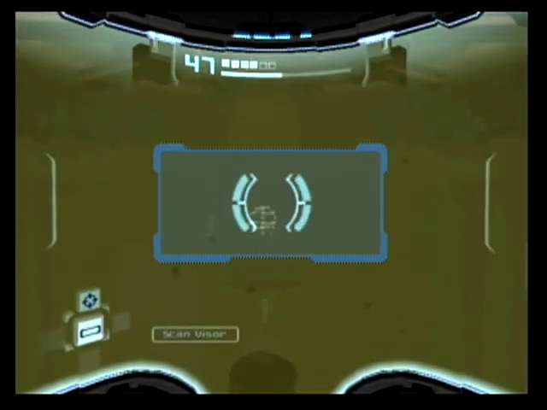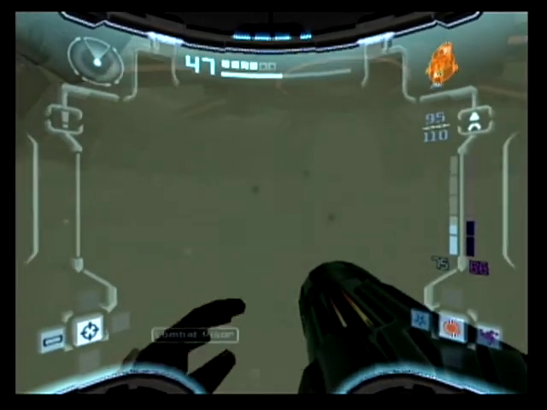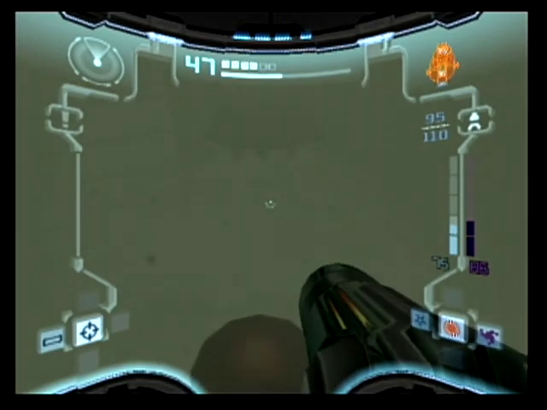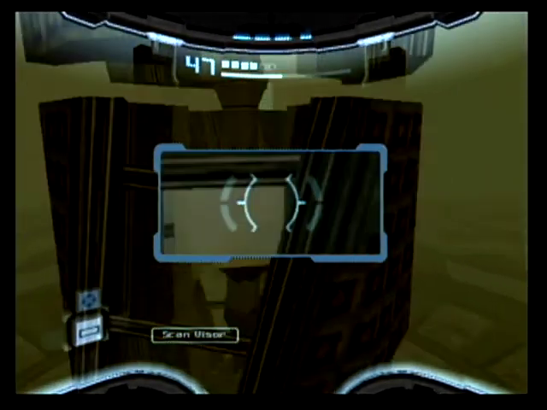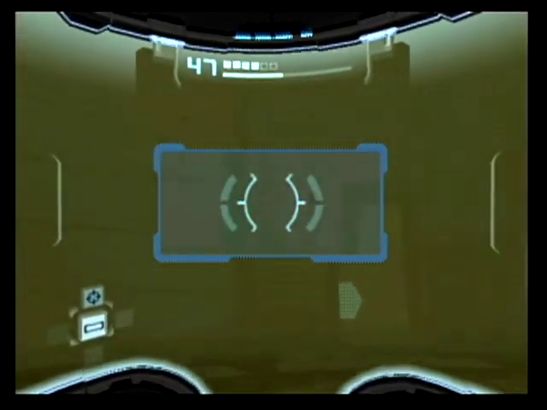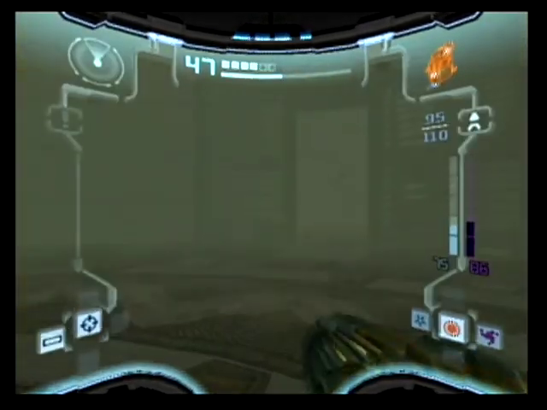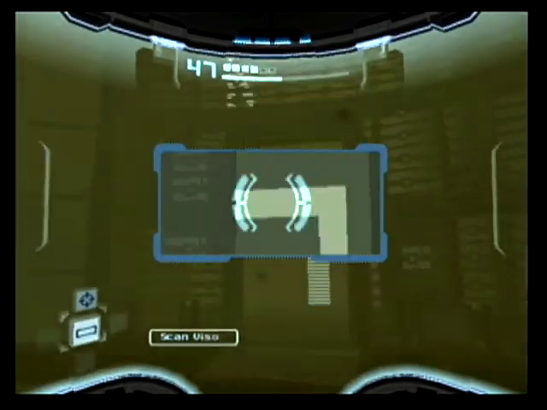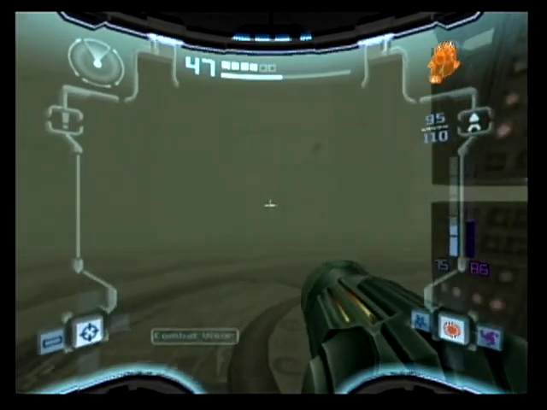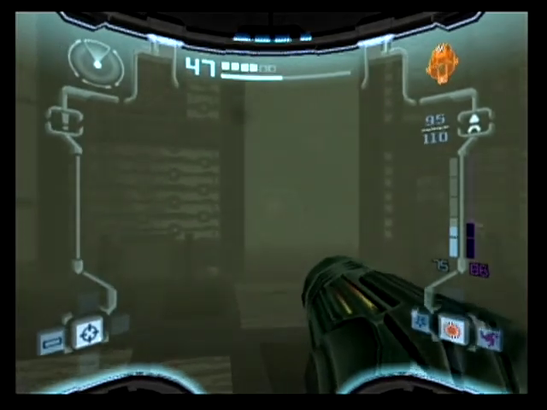What is over there? I can't really see very well in the water. Well, I fell all the way down there because apparently that wasn't a platform. Oh yeah, that's just one of those spider ball tracks that we can't use right now. But we can go through this door, which should go to the item we're looking for.